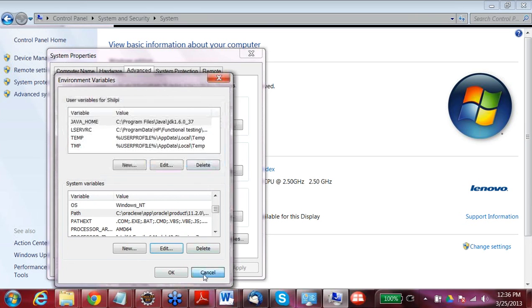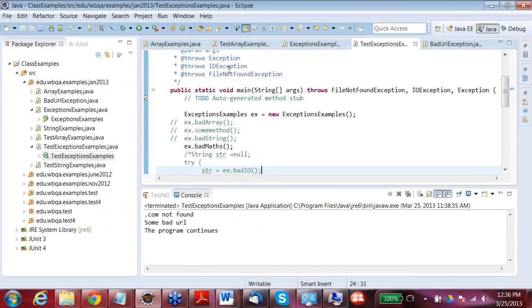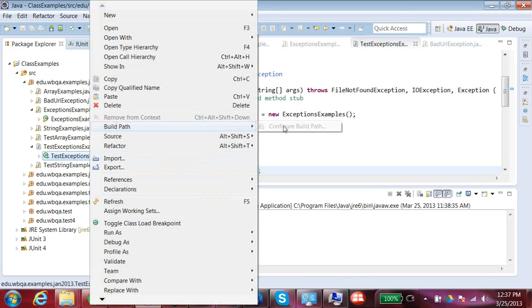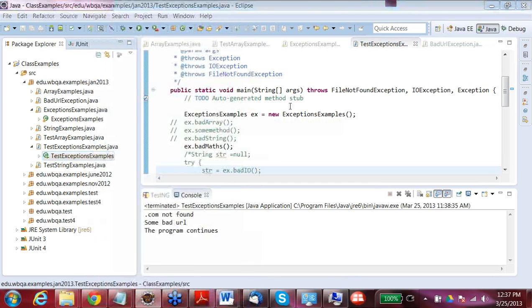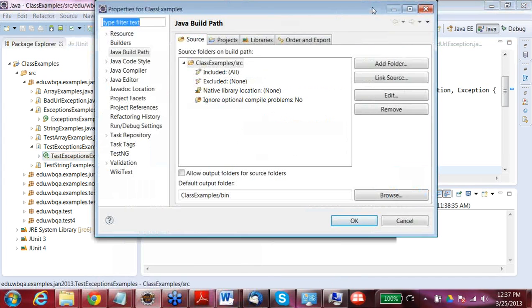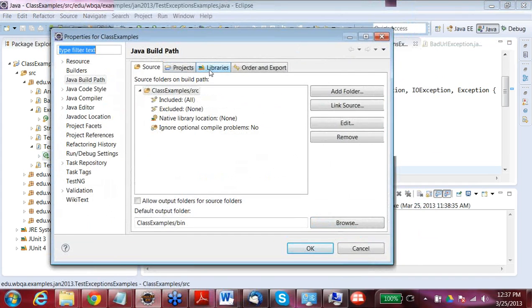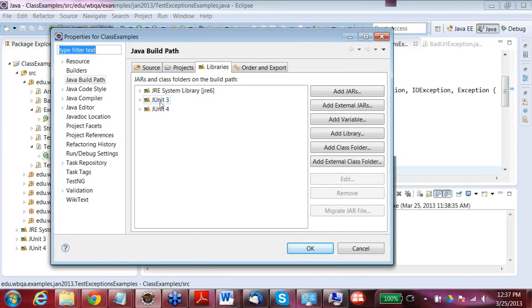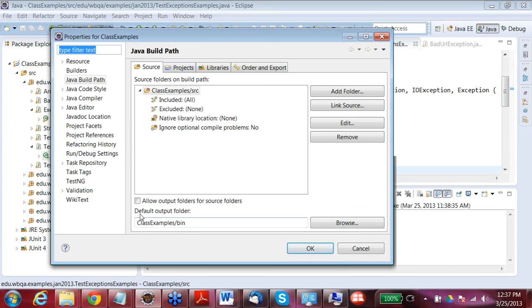Okay. And let's say Eclipse actually sets all the class path. That's the reason when you have to add some jars, you would say add to build path. So Eclipse automatically sets the class path for that particular program. So these are the libraries that are added. Okay. So automatically this path is added. So Eclipse does everything.